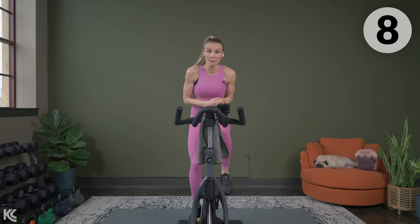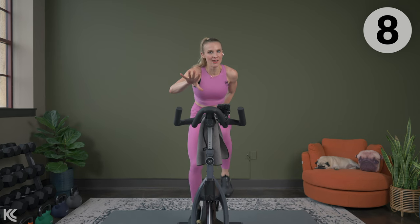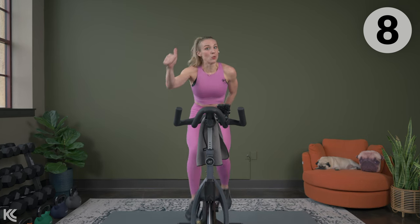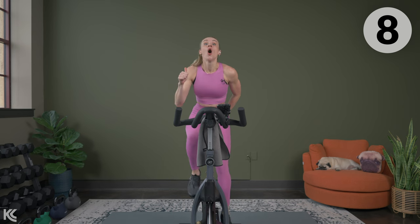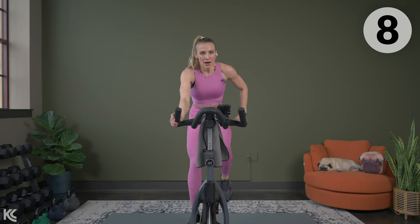We're gonna change the tempo a little bit. One count back over the saddle. Bring it up slow for three. Now, if that is not your thing, I want you to work over the saddle the entire time. We are working through that push.